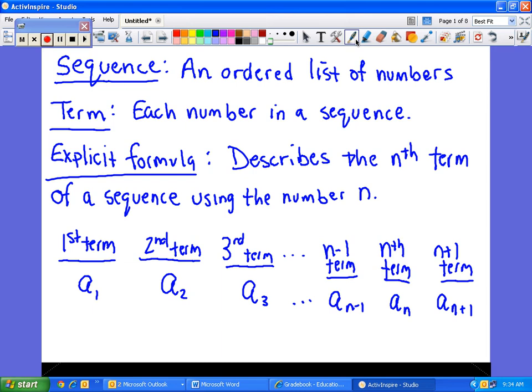So would you write 9 as a sub 9, or a sub n minus 1? Once you know what term you're talking about, you substitute the actual numbers. So yes, you would say a sub 9 is equal to whatever. What's the equivalent of n minus 1 and n plus 1? Just for illustrative purposes.